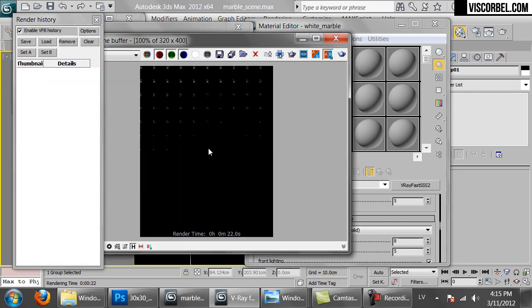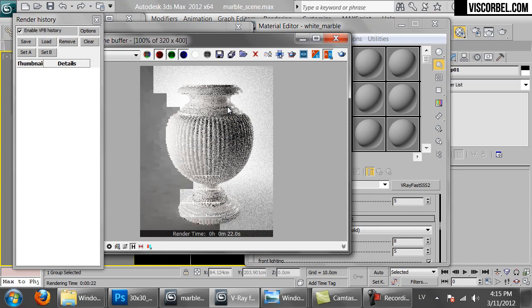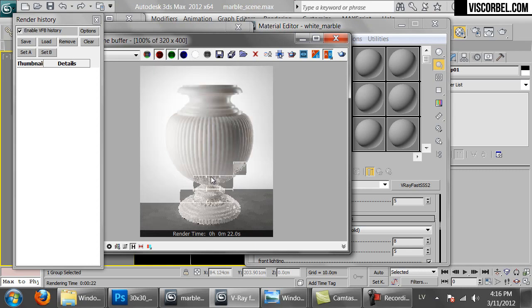Let's see how it looks. So now it will take a longer time to render. So this looks pretty nice. And you can use it as your basic marble material.